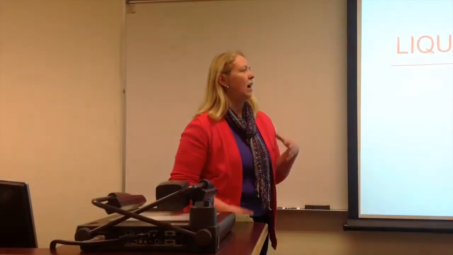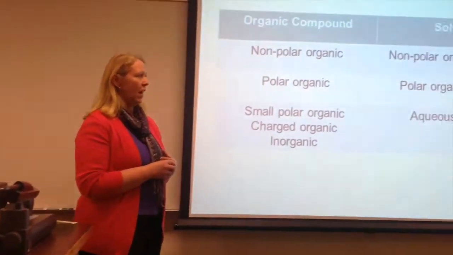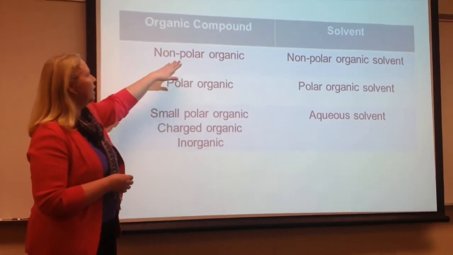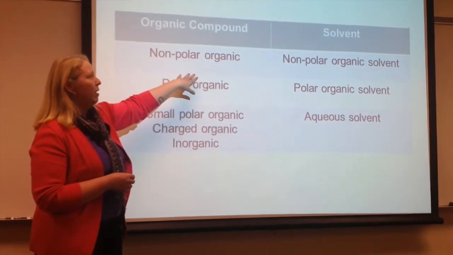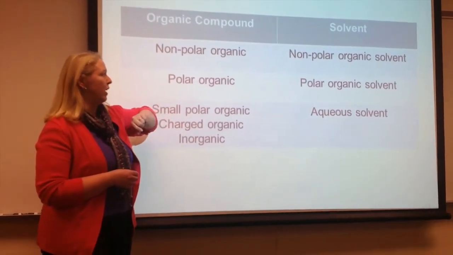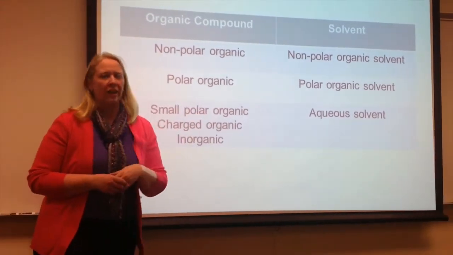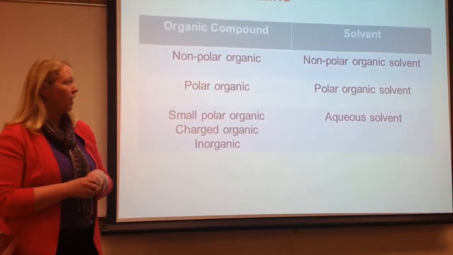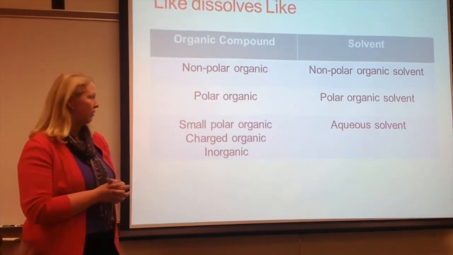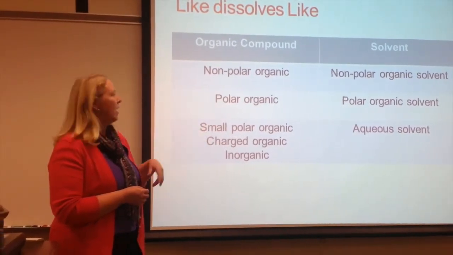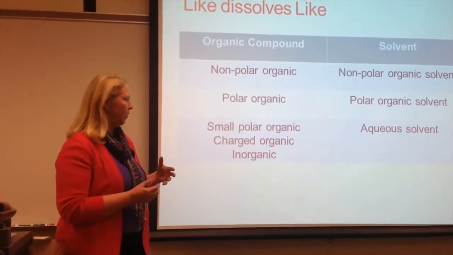You found what we say by like dissolves like, that basically polar compounds interact with polar compounds and non-polar with non-polar. So, this is just my summary. Polar organic compounds can be dissolved in non-polar organic solvents. Polar organic compounds dissolve readily in polar organic solvents, but they're not polar enough to be dissolved in an aqueous environment. Only small polar organic compounds can be soluble in aqueous solvent.